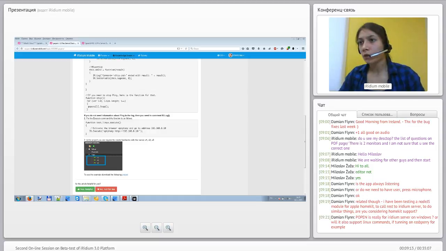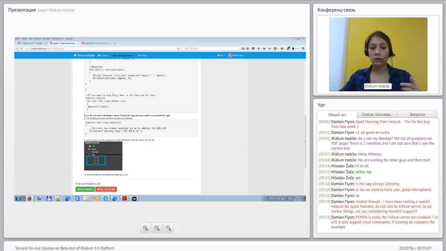Is POpen real for iRidium server on Windows, or will it also support Linux commands? Now iRidium is only for Windows for the moment. You can start iRidium server on Windows and iRidium client on Windows, and you can use POpen on iRidium server and iRidium client.